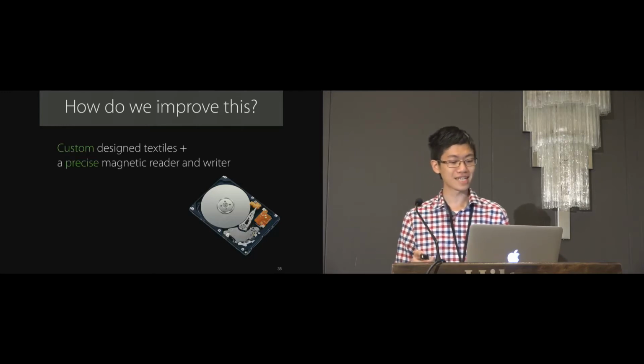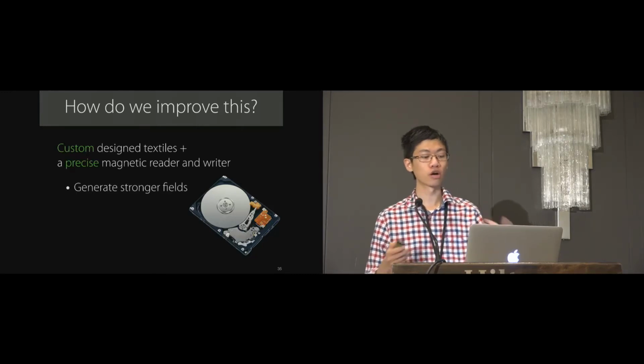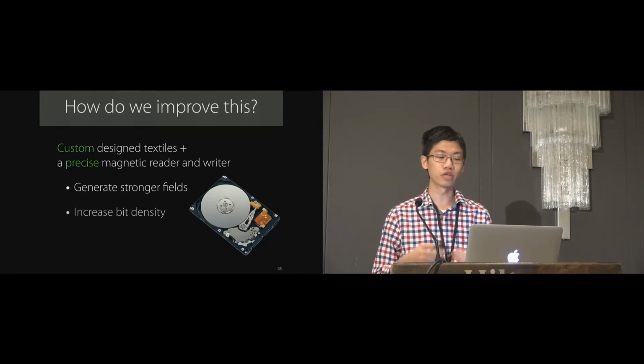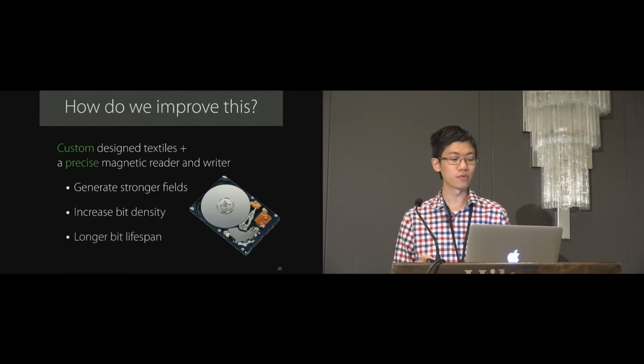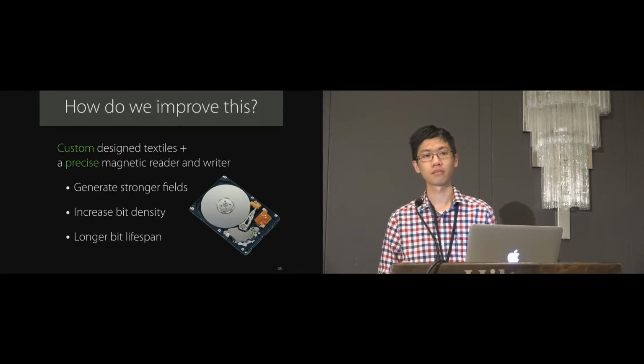So now we describe some future work. With custom designed textiles and a much more precise magnetic reader, we will be able to generate stronger fields and increase the range of our gesture recognition system. We'd be able to increase the bit density of our tag and store more information. And finally, we'd be able to increase the lifespan of each bit so they don't decay as quickly over time.